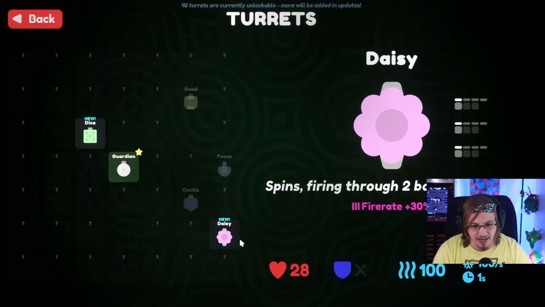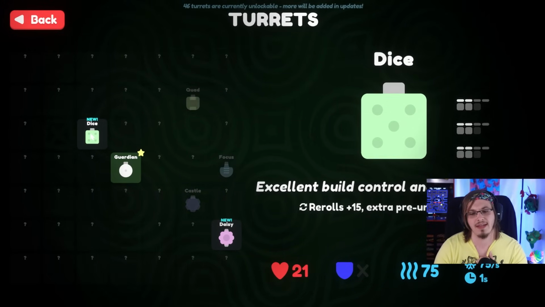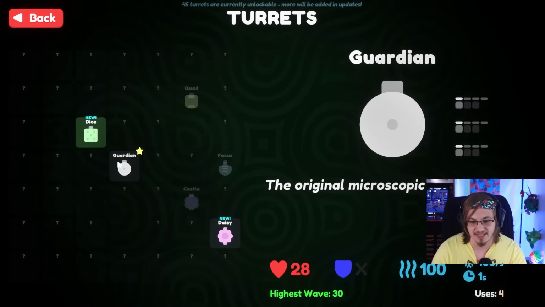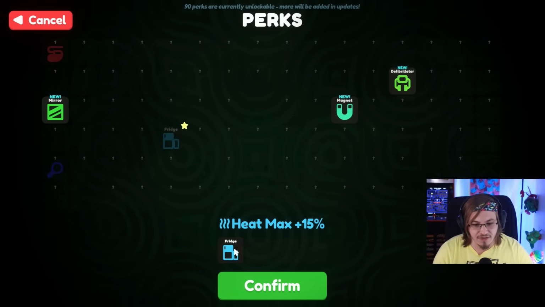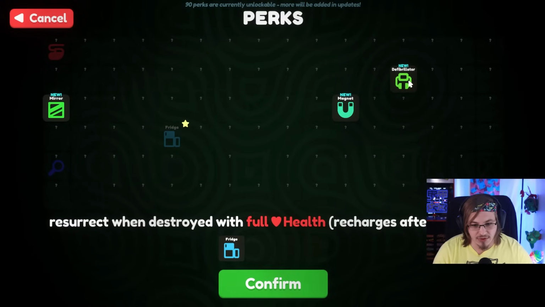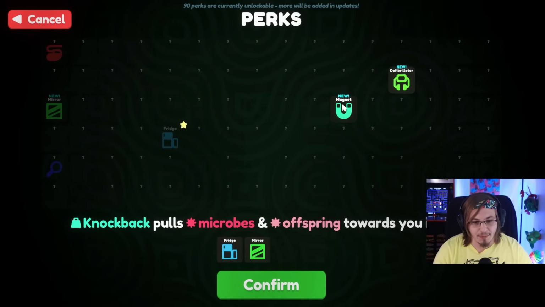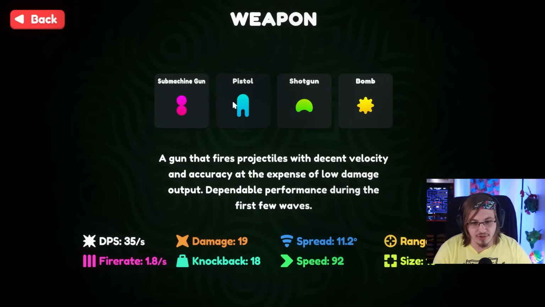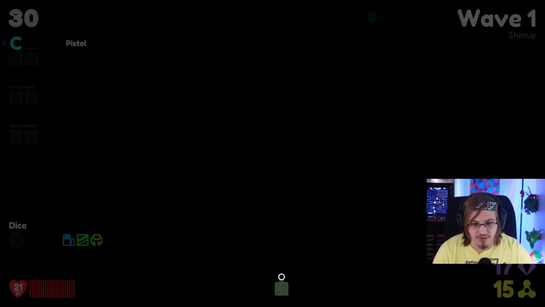So we did Guardian last time. Let's do the dice one here. We do have less HP and a worse cooldown, but that'll be okay. We get multiple perks here. We're definitely going to take Fridge to help us with the heat max. Resurrect when destroyed with full health, ignore the first hit taken each time, and then we'll do resurrect. Those will be pretty cool. And we're going to start with just a normal pistol, because if I was playing Galaga, that would be how it would go. So let's do that here.